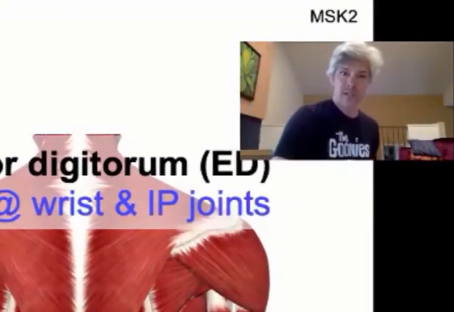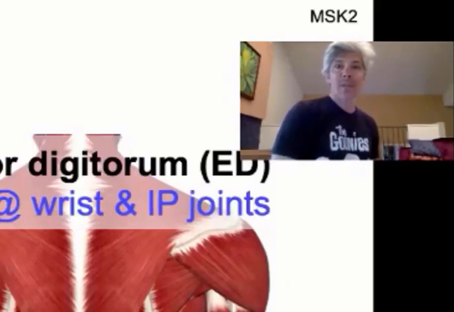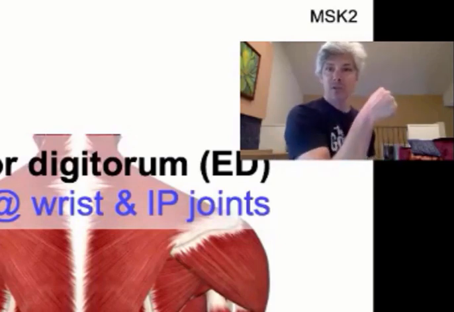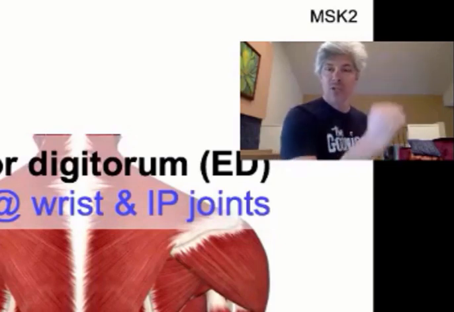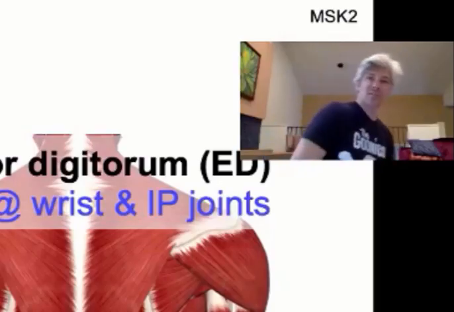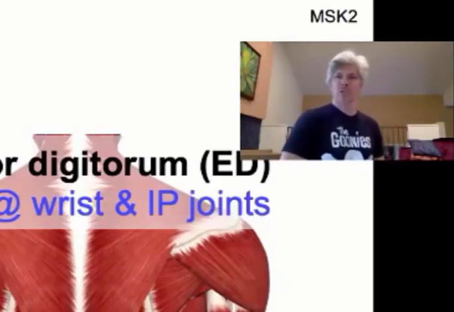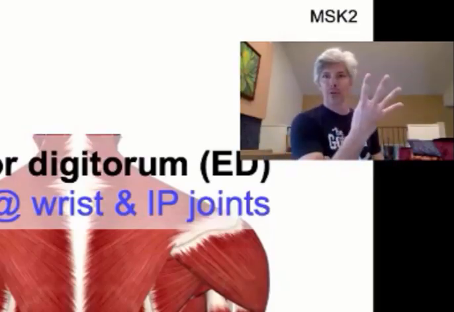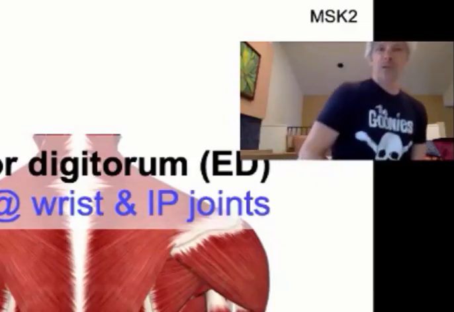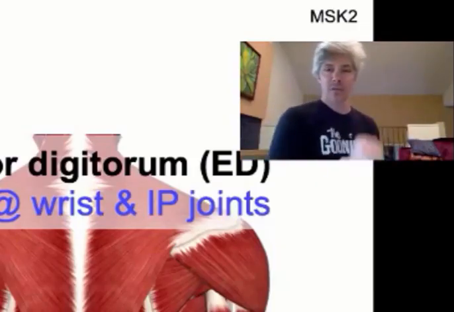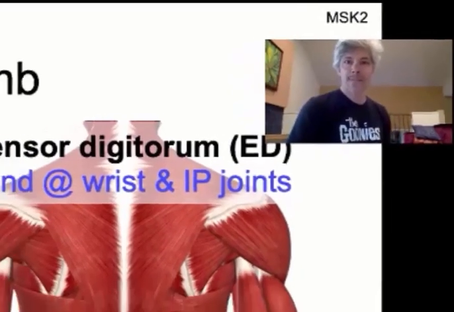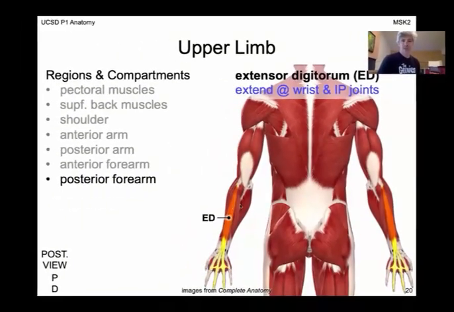Notice that it originates laterally from the elbow, comes across the back of the forearm. It's called extensor digitorum, and extensor digitorum is the muscle you would use to do this, right? So you're going to extend your fingers. The perfect example of this is if somebody asks you, how old is your son, your little son? He's 4 years old, right? So you're using extensor digitorum to extend the four fingers when you do that. Since it crosses the wrist, it also extends at the wrist at the same time.